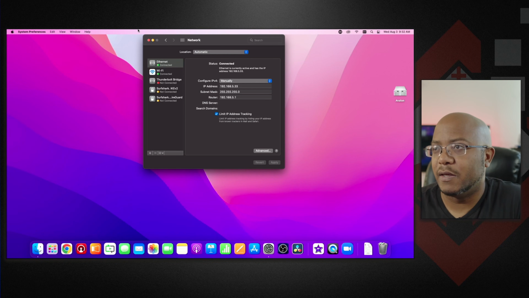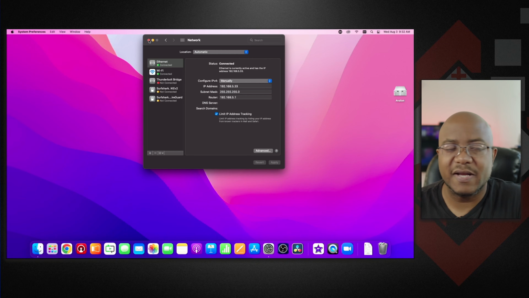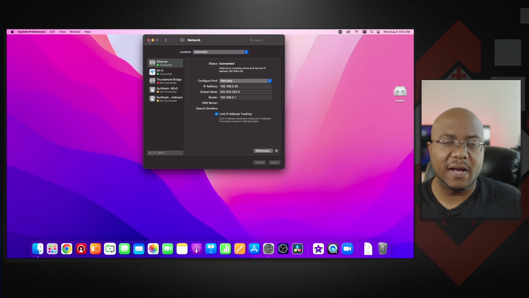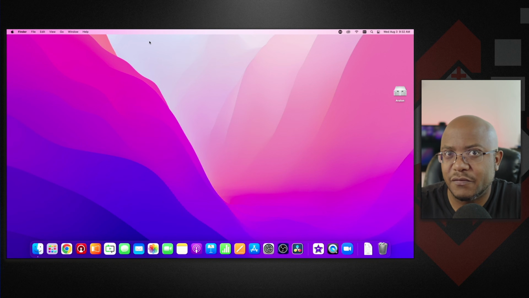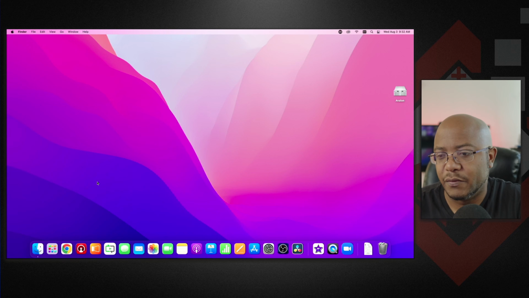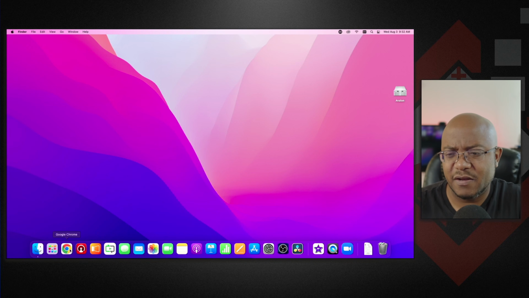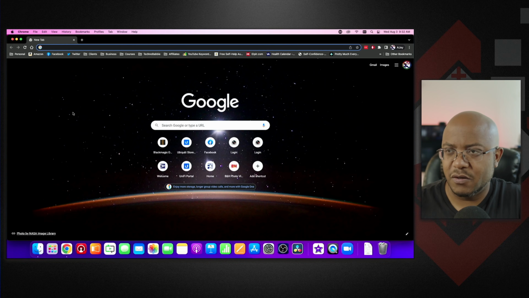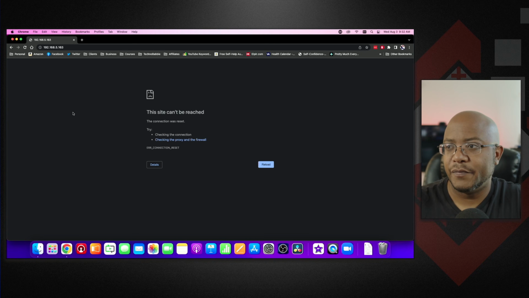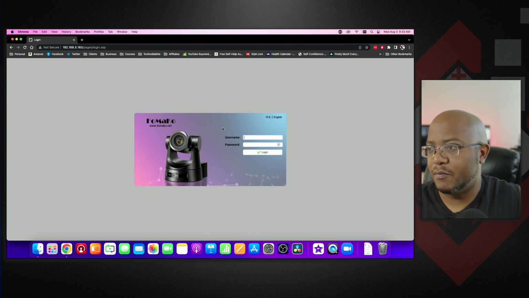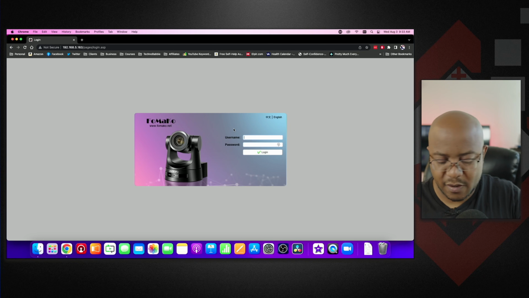And remember what I said, you can't have devices on your network with the exact same IP address. Since both of the cameras are exactly the same, it's going to be a race to whichever is the first one I connect to. But we'll be able to fix that very easily. So let's do this first. Let's open up any browser and go to 192.168.5.163. And boom, we're there at our camera.